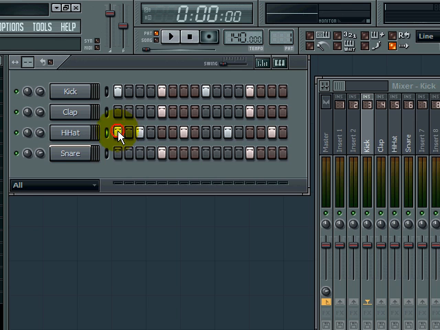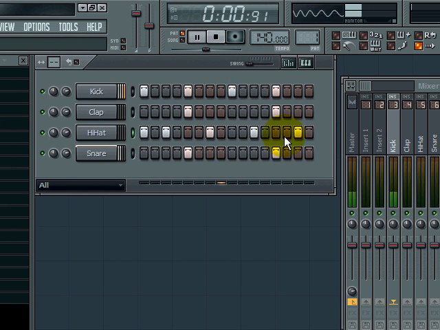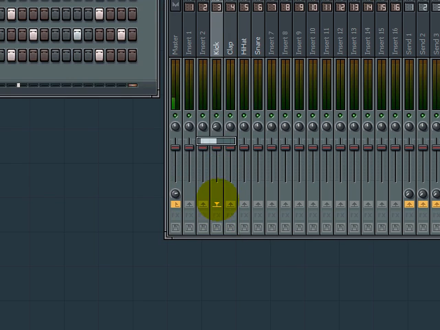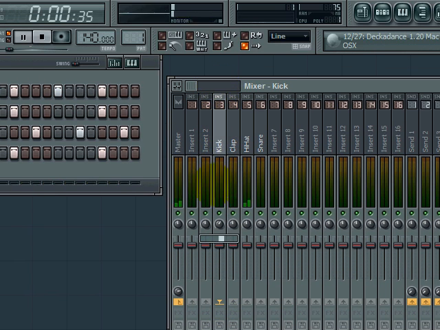Just throw a quick little beat in here. Each instrument has its own channel here where you can control whether you want to mute it, solo it with the right click, pan it. Stereo should be recorded here, so I think you should perceive that panning.